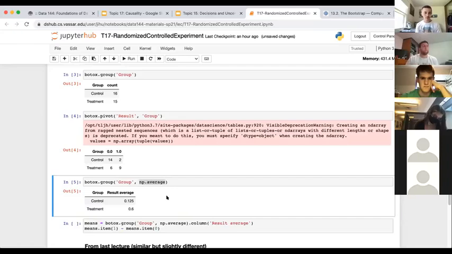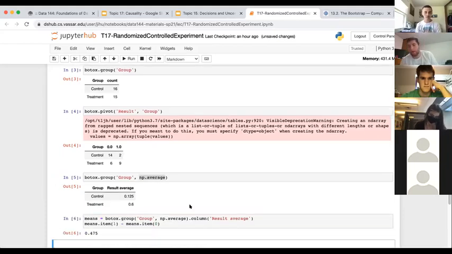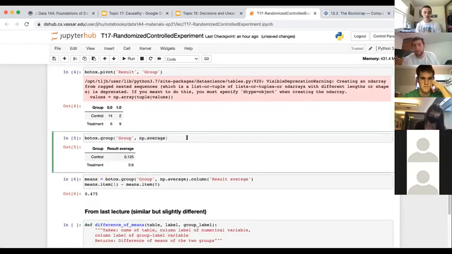We can maybe do a breakout room soon to think about what else you want to do. But pretty much what we're interested in is that if somebody has seen improvement, it's coded as 1 in the result column. If it's no improvement, it's coded as 0.